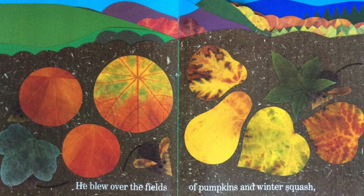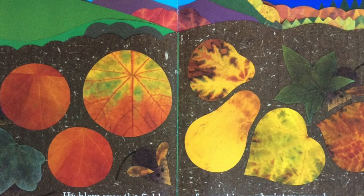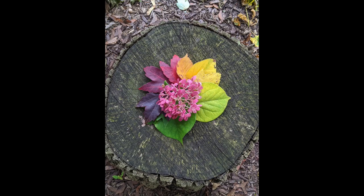You can also take these leaves and do land art that is just a fun design that doesn't look like anything. It doesn't have to look like a person or a dog or an animal or anything like that. So if that's what you would rather do, here's a picture of a piece of art that some friends of mine made in Wisconsin that turned out really beautiful.